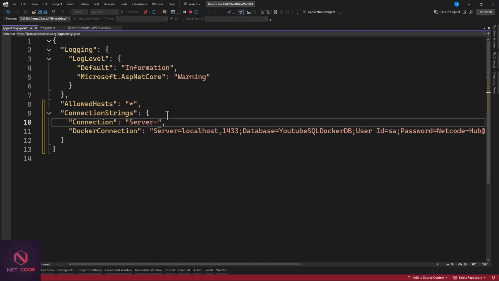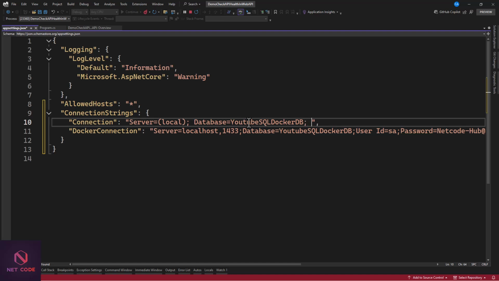Here I'm using just local, so I can decide to put a dot like this, or I can specify my local like this. Maybe if you're using MSSQLLocalDB, you can also specify it in here. Then you can specify your database or initial catalog, the database name, and let's give this the same name as my database.